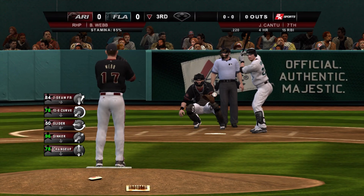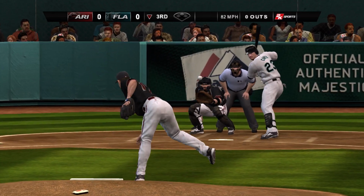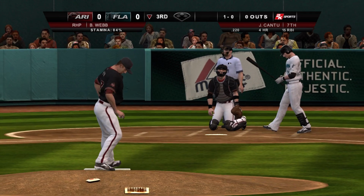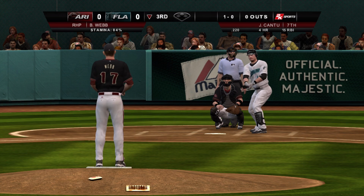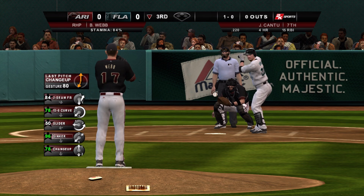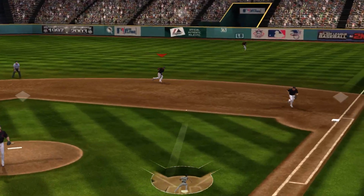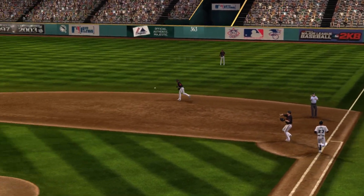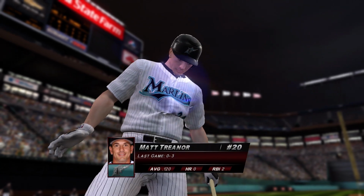And we move on now to the home half of the third, and we are scoreless. It's the last third of the batting order coming up. Changeup just misses. 1-0. Now the 1-0 pitch. Hit sharply toward the hole. Hudson. And his throw gets him. 1 away. That was a nice put out there, John. And he gets the easy force at first base.